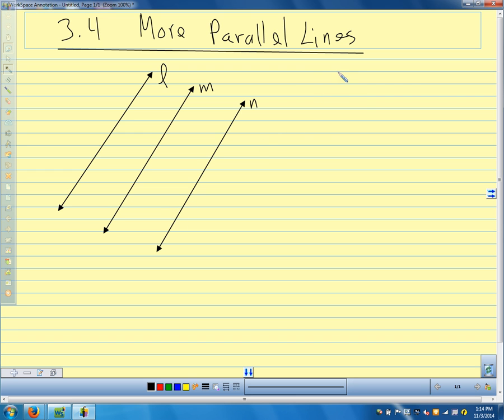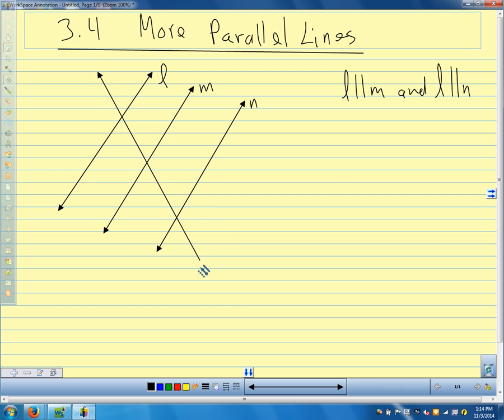And in the little box, it says L is parallel to M, and L is parallel to N. So if we mark this, we would have L is parallel to M, and L is parallel to N. And actually I'm going to leave those marks off. That'll make it a little more confusing. All right, so what I want to do is draw in. We want to see what we can figure out from this, so we're going to draw in a transversal.